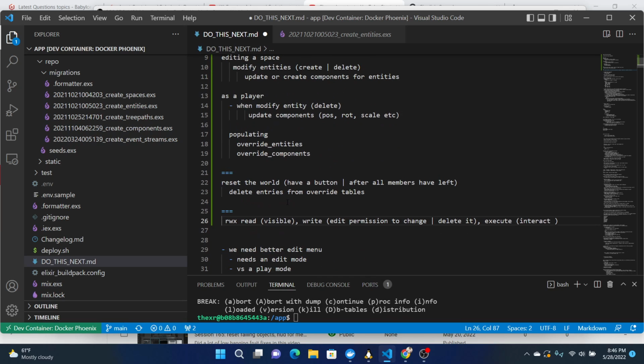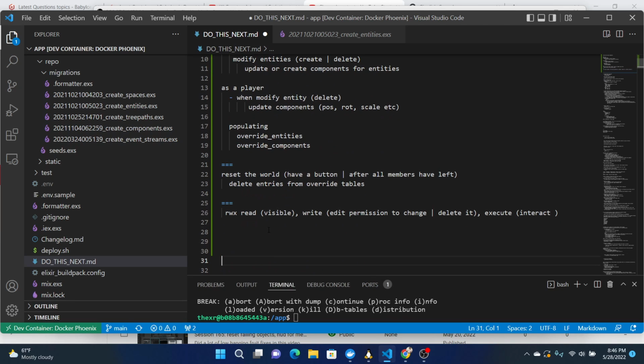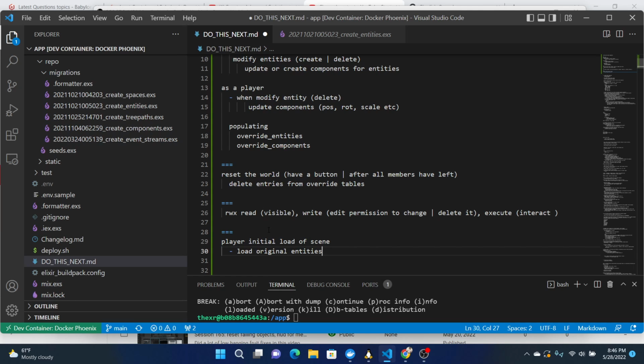So we have a couple of scenarios here. Player initial load of scene. You load original entities, maybe optimize mesh, maybe create, load the nav mesh.